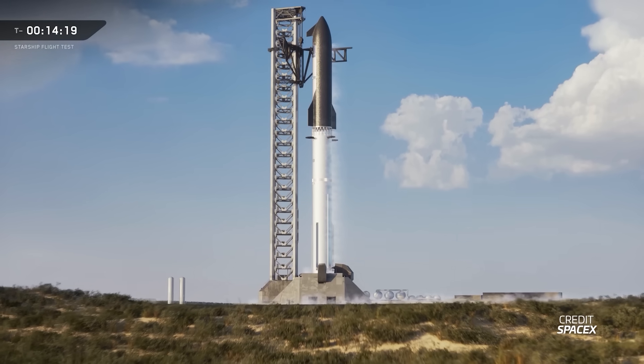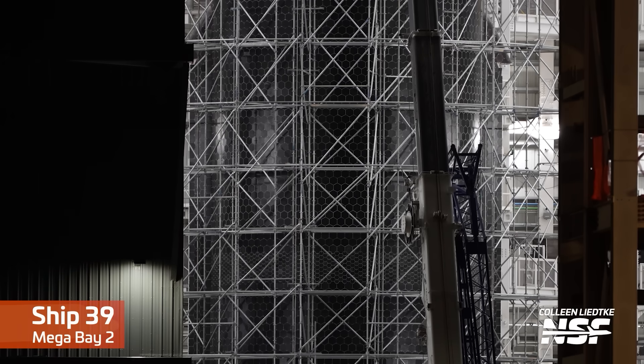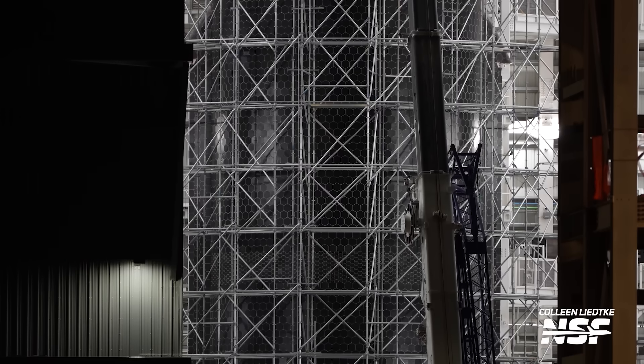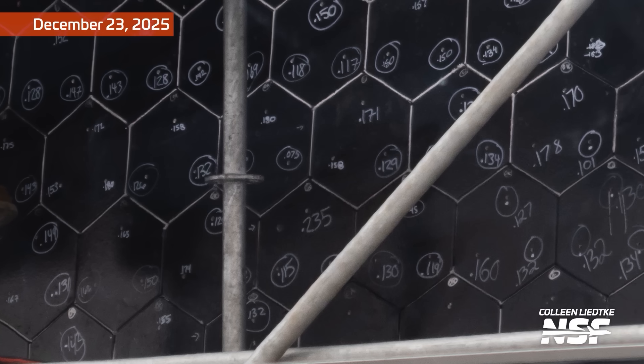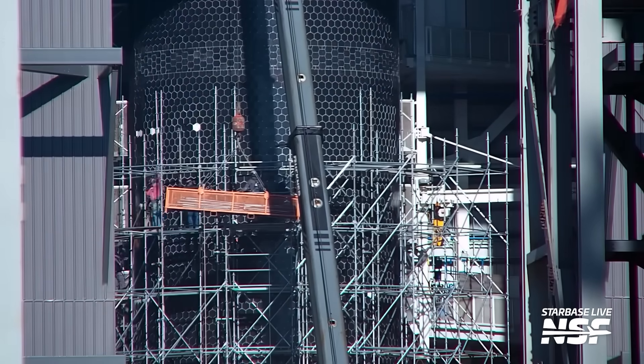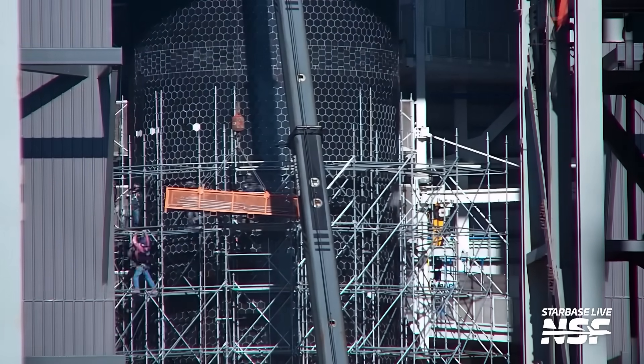Apart from ships well down the production line, we of course also have Ship 39, which is slated to fly on Starship's next launch. This vehicle is still inside of Mega Bay 2, currently sitting on the center workstation. It may stay there a little longer than expected because over the last week or so, SpaceX has set up scaffolding that covers basically the entire ship. It's unclear why this is happening, but keep in mind that SpaceX is in the process of removing a bunch of tiles from Ship 40's nose cone inside of the Star Factory. So who's to say that they don't have to do this for Ship 39 as well? That would justify the need for massive scaffolding reaching all the way to the end of the nose cone so they can access the tiles there and replace them.